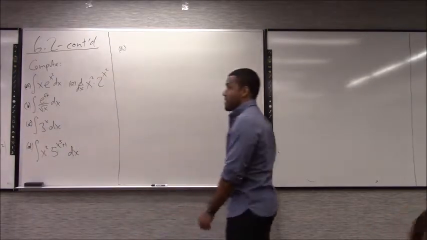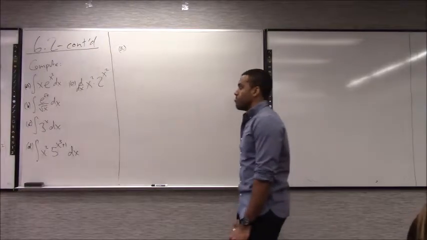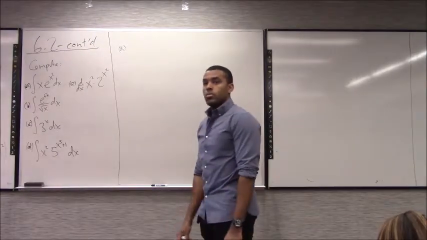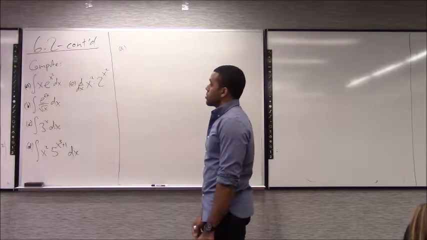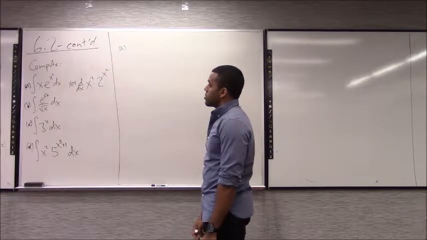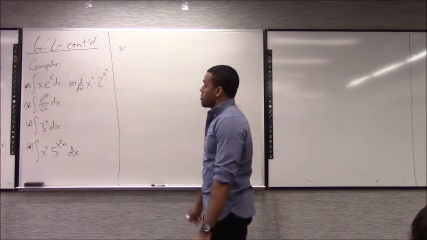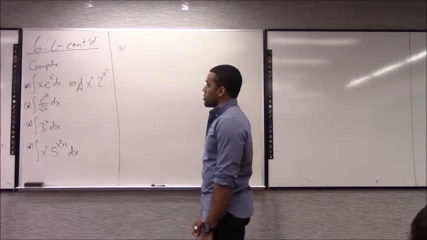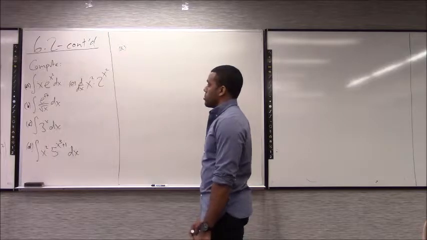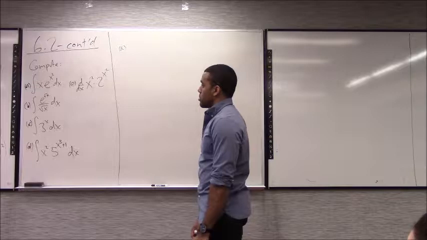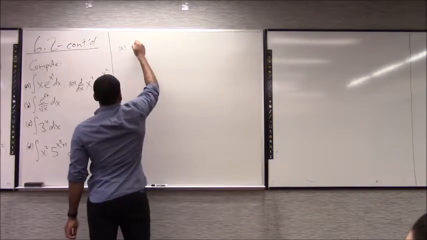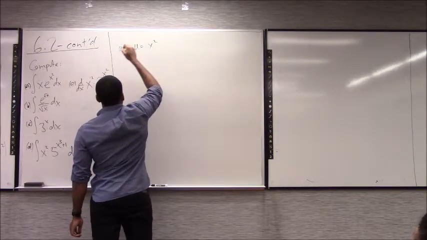How's it done? So you can notice right away that obviously it's not going to be a simple thing. It can't just do that. So you're going to have to see if there's some sort of a u sub, and it's kind of indicated by the fact that x is a part of the derivative of x squared. So you could do a substitution u for x squared, and then go from there. Okay, so let u equal x squared, how do you continue?